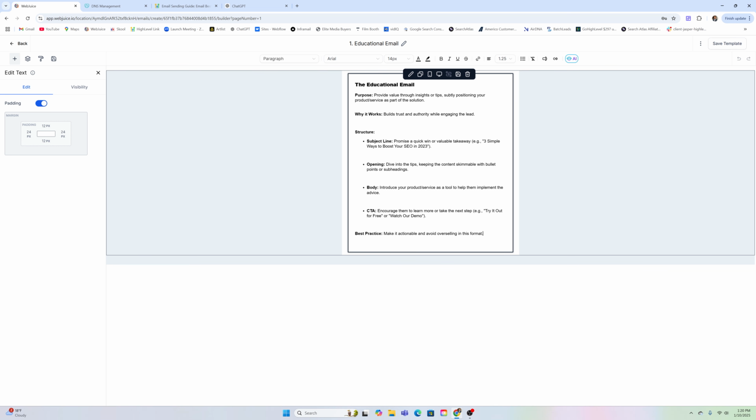We can send links on our second email, our third email, after they've already seen our first email and clicked on it, because then it won't affect the deliverability as much. But we want to avoid those links and images and logos and things on our first email.